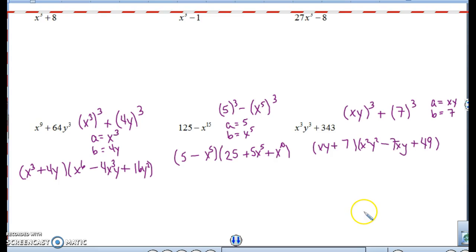So, basically what you have to do in order to do the sum and difference of cubes: figure out what the cube roots are, figure out what the pattern is, know your SOAP formula, and how to apply them in the values. So, you need to know these formulas. You are not given them on the Regents. You need to memorize them.